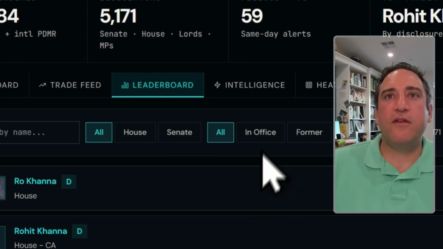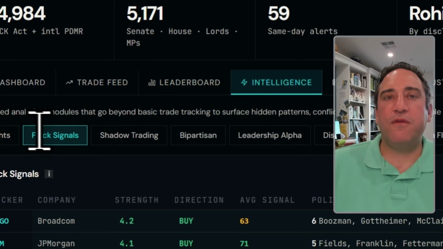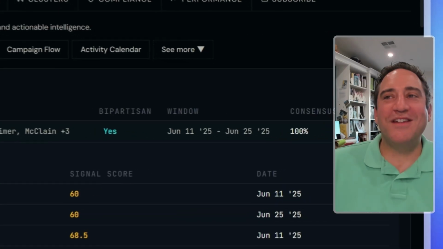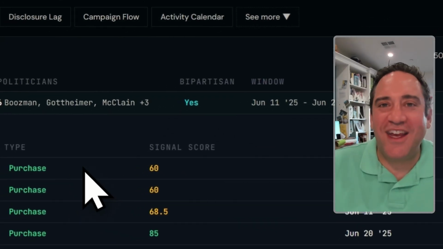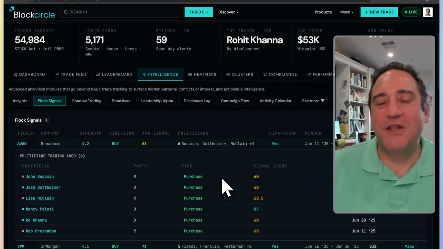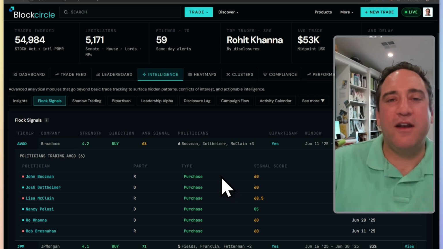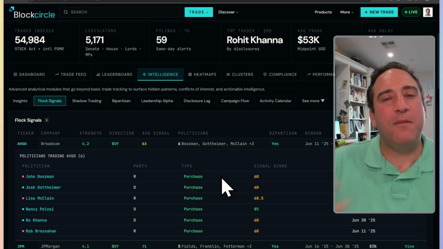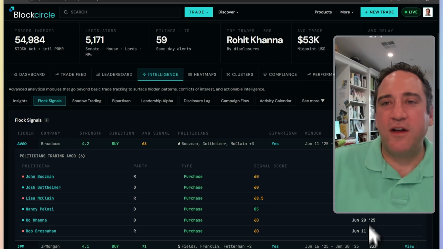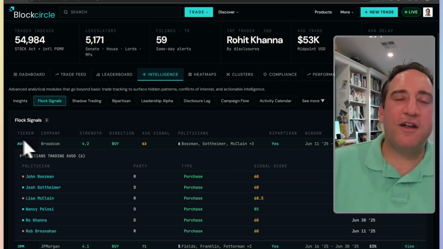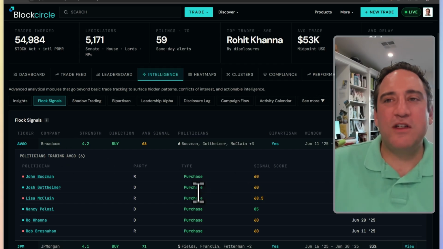There's flock analysis. Like if you go to the intelligence tab and go to flock signals, you could see whether or not there's any potential indication of suspicious insider trading, or whether or not there's people in cahoots, or there's coordinated, concerted efforts to be buying or selling particular stocks, or there's clearly some kind of pattern here where all of them are buying Broadcom within like a few weeks of each other, or maybe not.